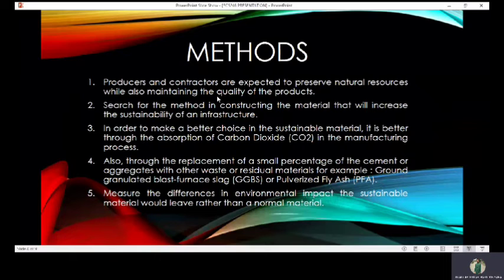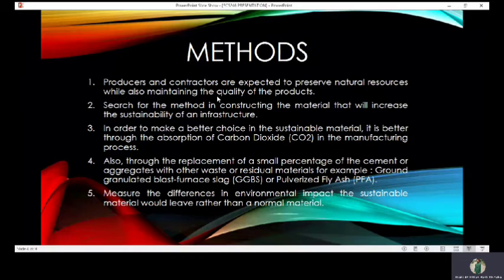And then they will measure the differences in environmental impact a sustainable material would leave compared to a normal material. So it is important for them to be able to differentiate between the pros and cons that the material will produce, and how it would benefit more than a normal material.